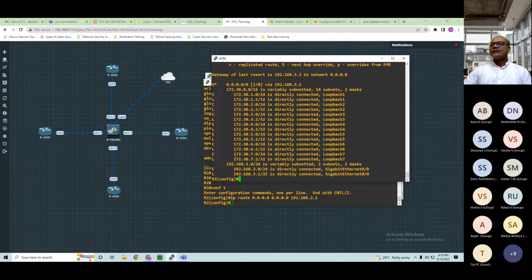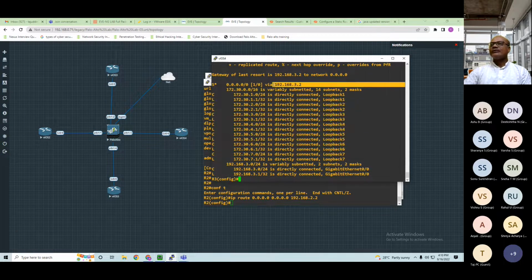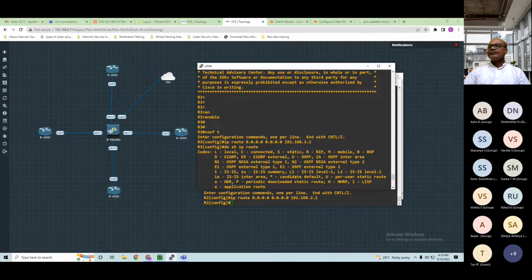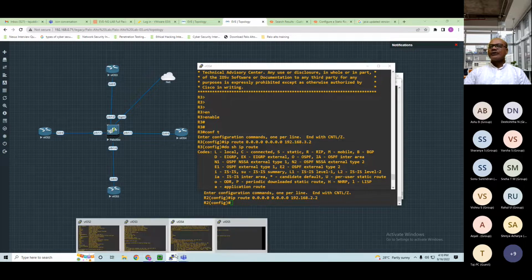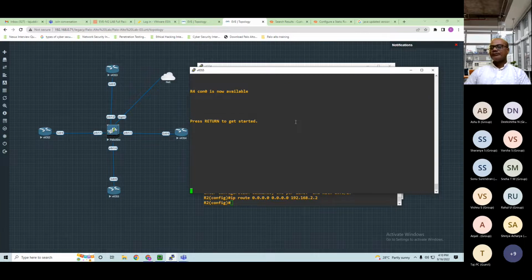If you do show ip route, we can see all these are the loopbacks. Then we configured the S asterisk. S asterisk means it is a default route. I told you this is Packet Tracer, and S star means candidate default. Fine, so let's configure the last router. This is my router 4.